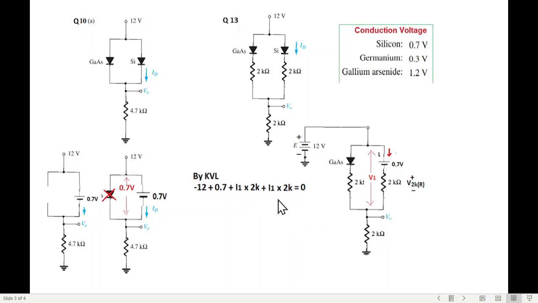By KVL we are going from here for negative signs, negative 12, then 0.7, then i1 into 2k and i1 into 2k, and from here we will calculate i1. And now we can calculate this voltage which I am calling v2kR, v2kR for right side.